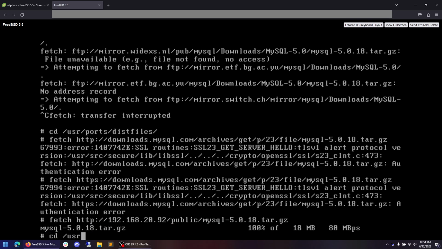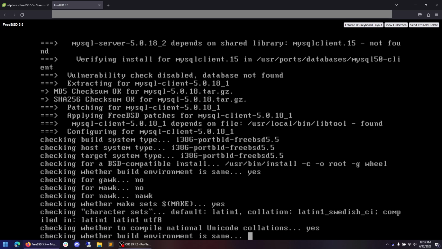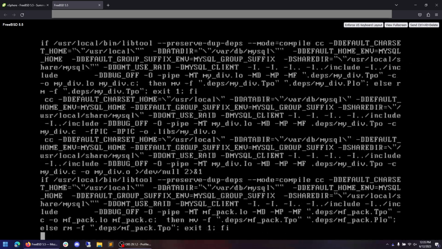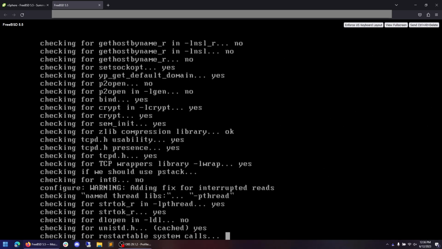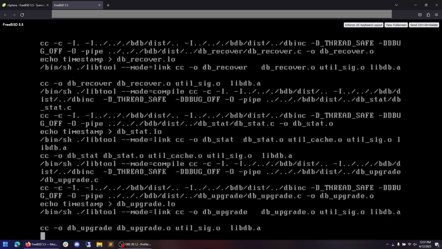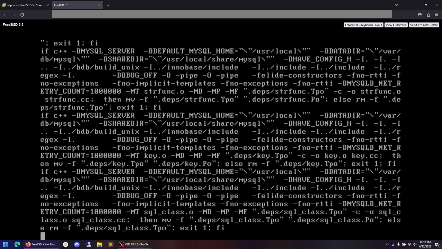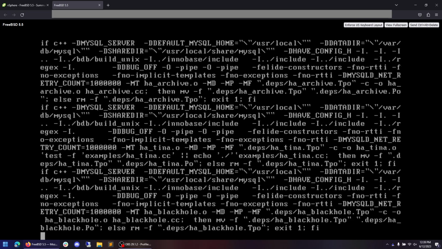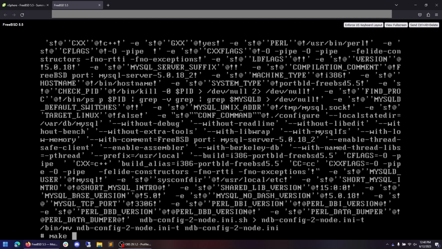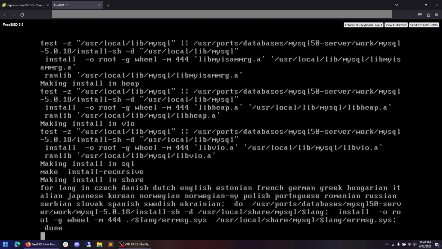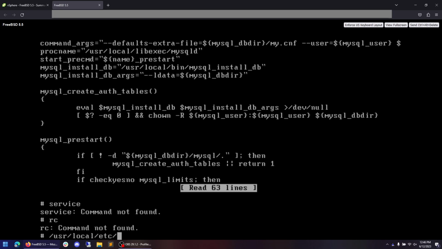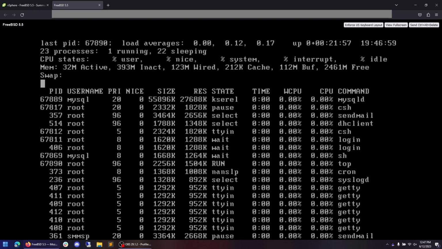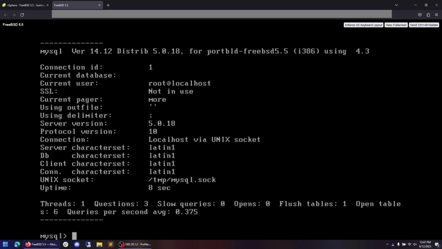After this, everything continued as normal. And go figure, MySQL 5.0 has significantly less dependencies, compiling in much less time than 8.0. Like before, make install to, well, install. Now let's start the MySQL server and log into the MySQL console.